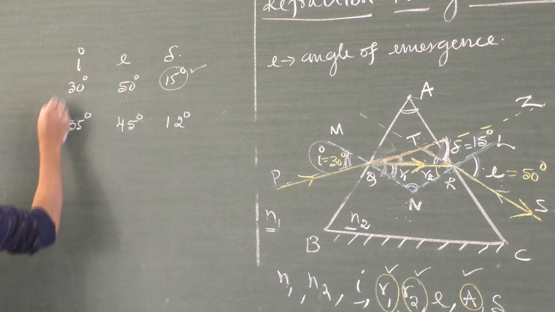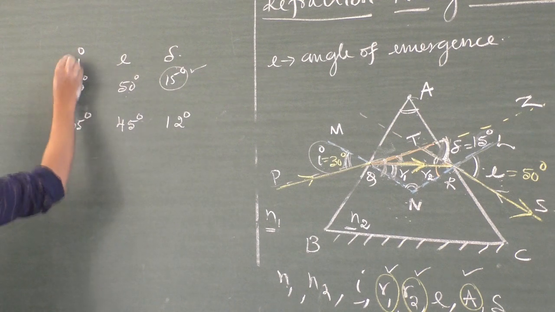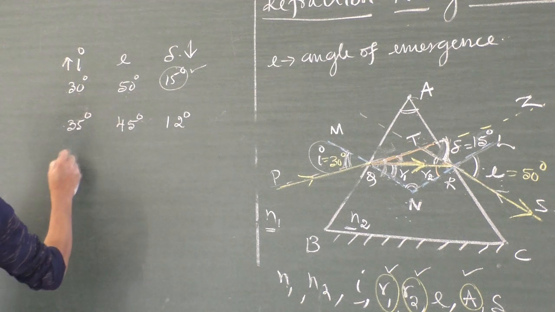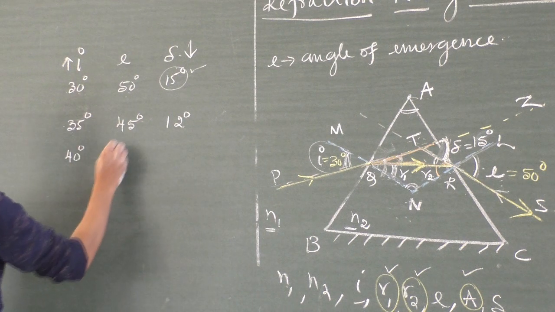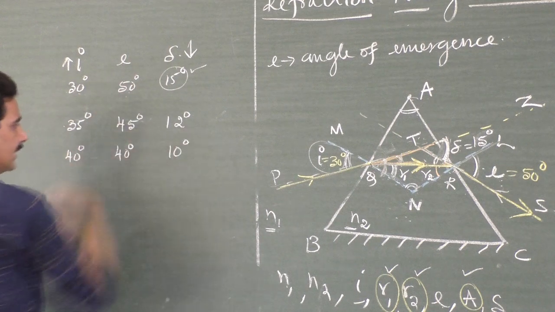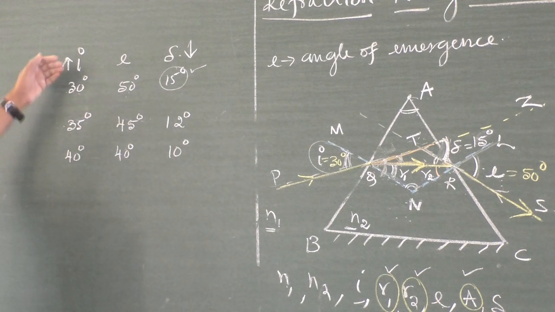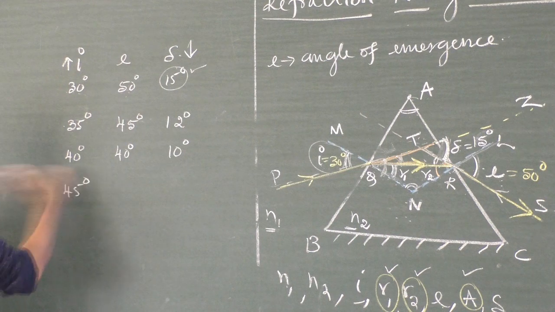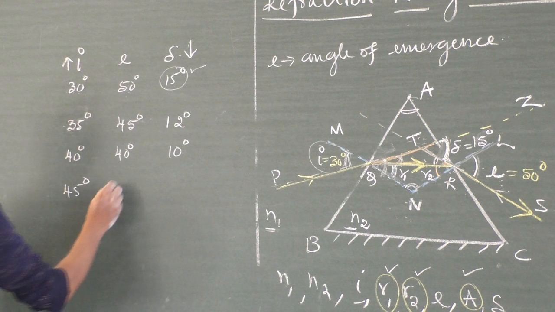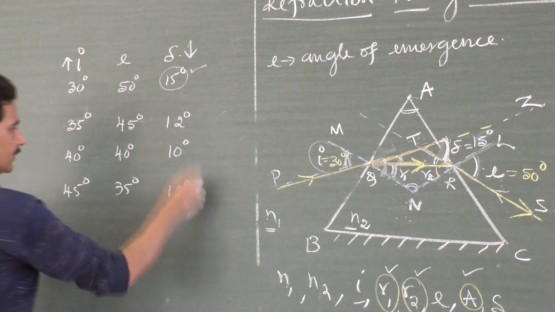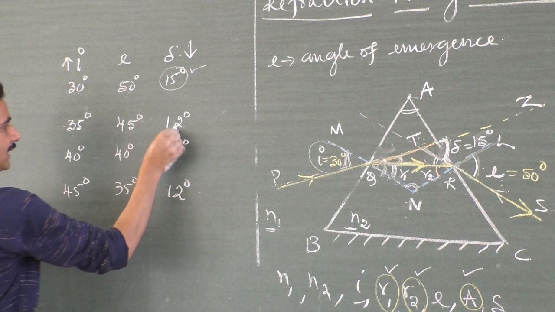Still increase the angle of incidence. I will go on increasing this one. So this is increased, angle of deviation should decrease initially. Okay, 35. I will make this as 40 degrees. Angle of emergence becomes 40 degrees. This decreases. Angle of deviation decreases. Now you try for still more angles of incidence and you are trying to find whether angle of deviation becomes 0. I will make the angle of incidence 45. Now the angle of emergence, say it is 35. Now the angle of deviation becomes 12. It has started decreasing, decreasing, decreasing.